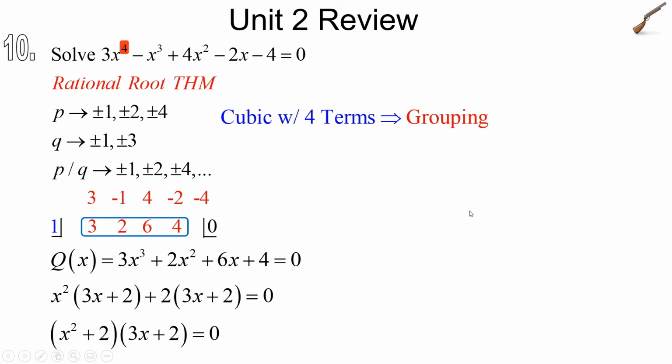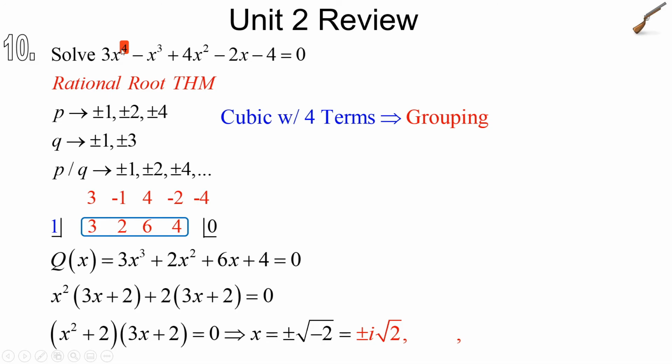And I can't factor any farther, so I better start solving with the zero product property of algebra. So if x squared plus 2 equals 0, then x squared equals negative 2. So x would equal plus or minus the square root of negative 2. Now I need to clean this up. So that's going to equal plus or minus, and you see the factor of negative 1 under the radical. That would come out as an i, and the 2 stays under the radical to get root 2. So these are two complex conjugates right there.